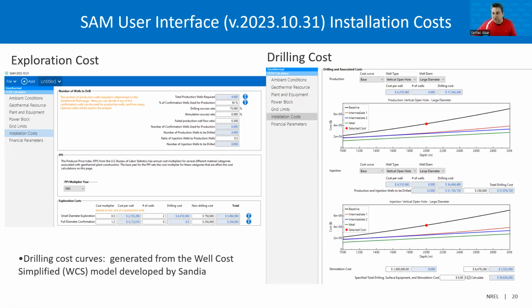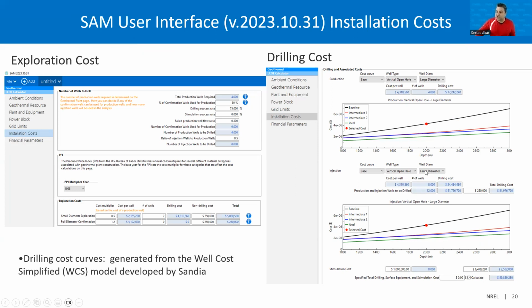Then we come to the cost. Definitely, the exploration cost can be added in this section, and the drilling cost. This is new. This changed last year. Now this estimates the drilling cost based on Sandia's 2018 report, I think it was the 18 report, which has a very nice estimate of well drilling cost for baseline, intermediate, and low and high scenarios.